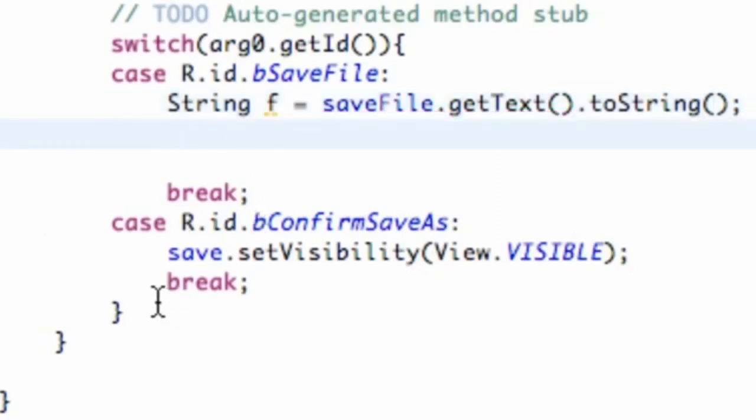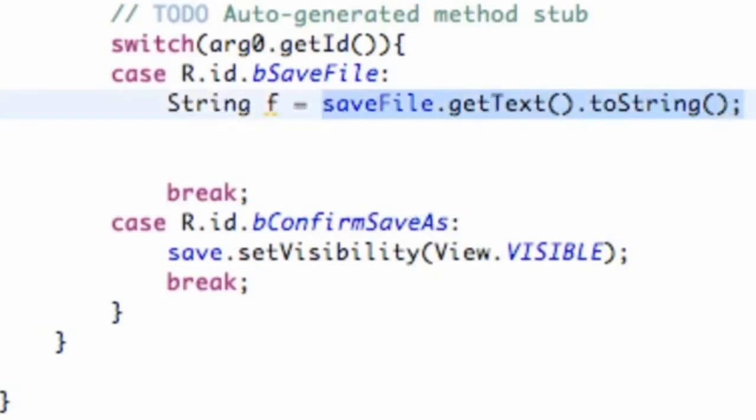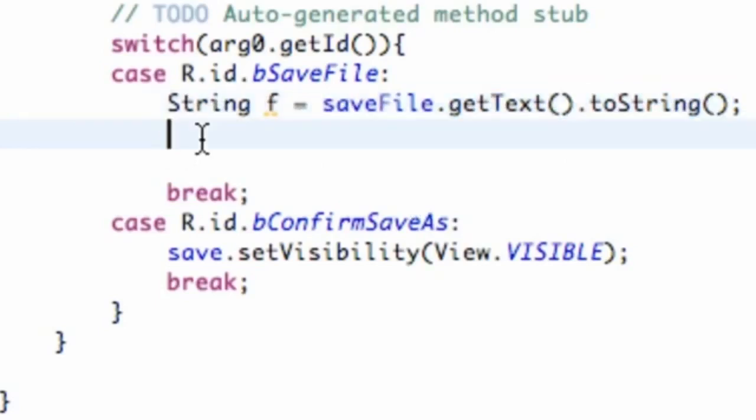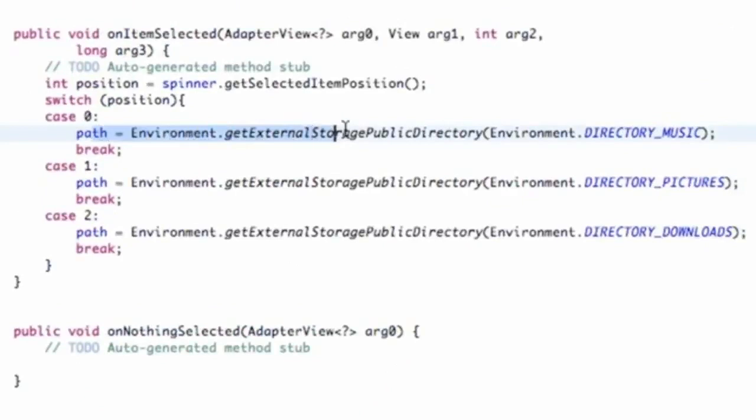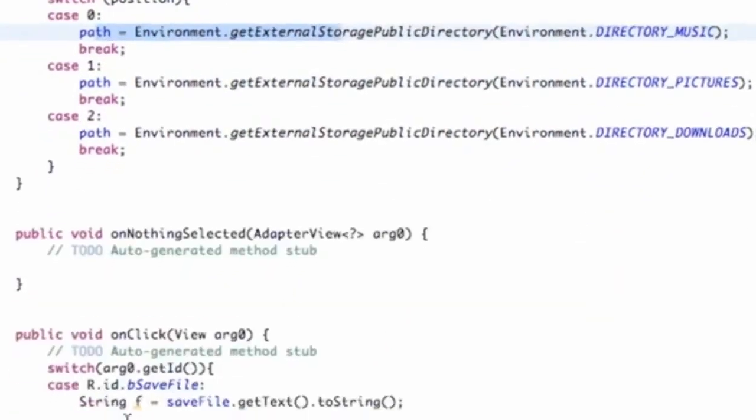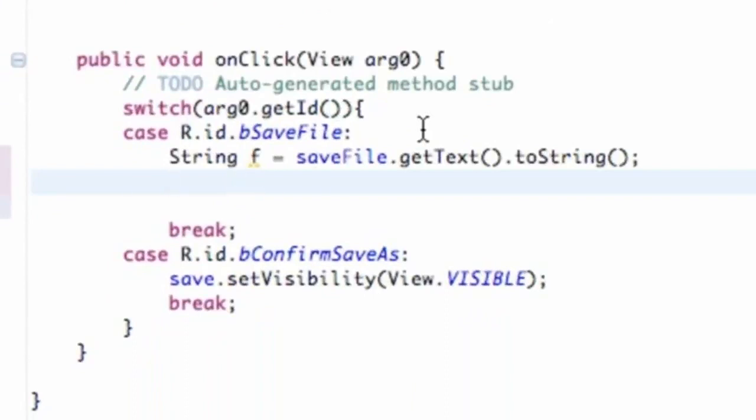And now we're going to have that file basically equal our path that we set up, and on top of that, because the path is the folder it's going to be in, within that folder we're going to reference our edit text as the specific file itself. So a few tutorials ago we set up a few paths, which you can think about as different folders, like the music folder, the picture folder, and the downloads folder. So we need our file to reference which folder it is and then which specific path it is.